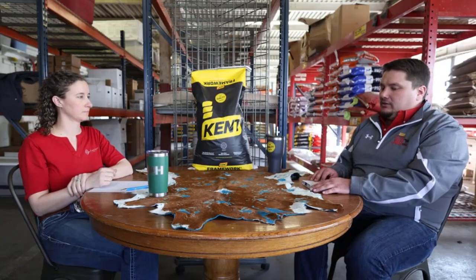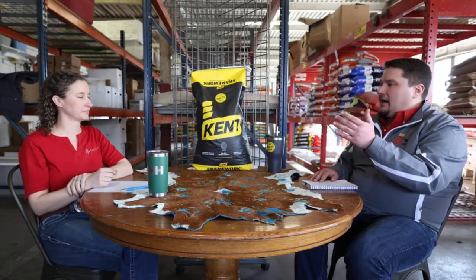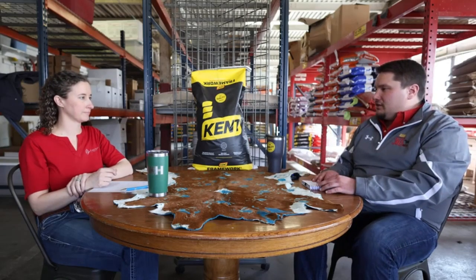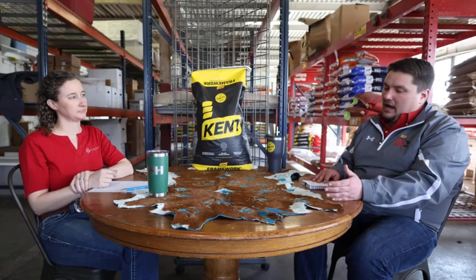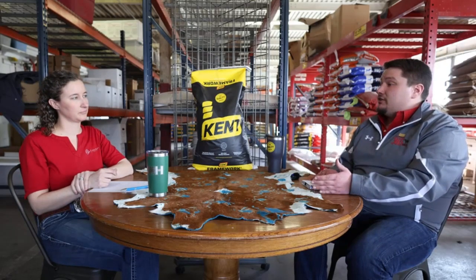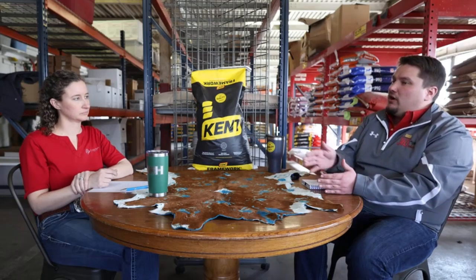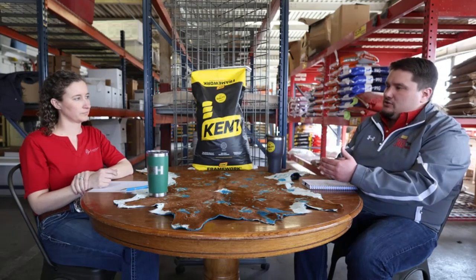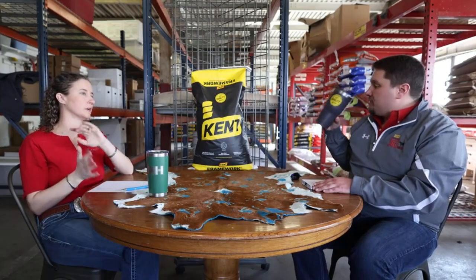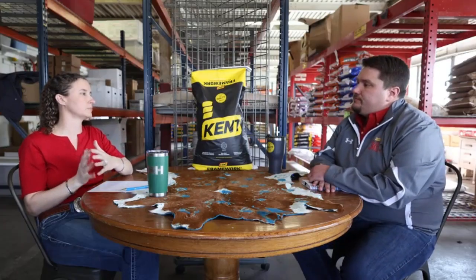I mean, the price of cattle these days, it's a no-brainer to feed it because you get more gain, you get more cows bred back, even if you're feeding the baseline. Nothing changes if nothing changes. Right. And so if you're not feeding one now, I can promise you, guarantee that you will see a difference. If you're not feeding a mineral now, or if you're feeding a mineral now and we move up to a different one, there's always benefit to it. Right. Exactly. And that's what I've seen with guys, when they come in and they just want something. And I say, something is better than nothing.